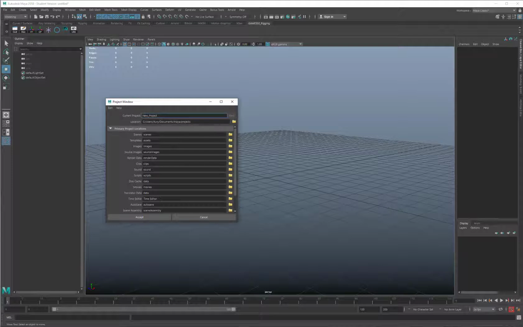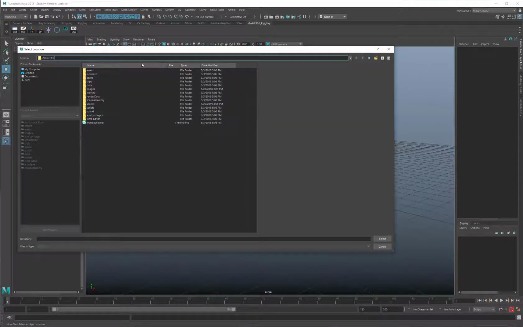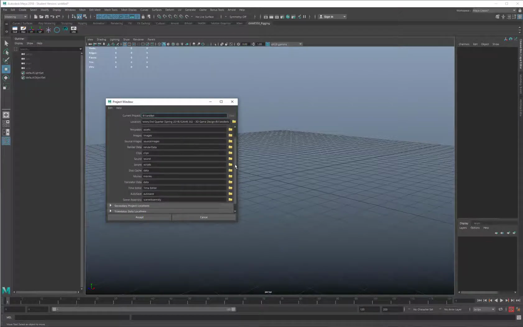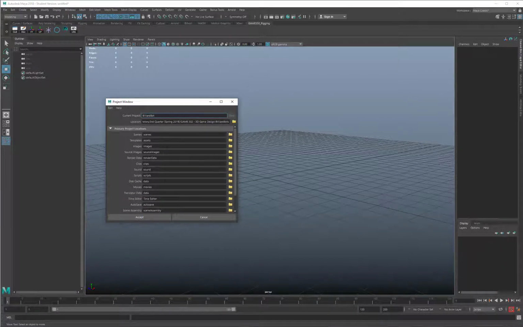So we'll do new. We can name the project BilliardBot. And we will go to Browse. I don't like using Maya's file browser, so I just copy this line from Windows Explorer, and we'll hit go. That should be in the correct spot now, BilliardBot, and now we've got all of these subfolders here, and this is what Maya uses for its projects, this list of subfolders. We don't really need most of these, but it's going to create them for us anyway, even if they're empty. So that's going to be just fine. All of that is set up, and we can hit accept.